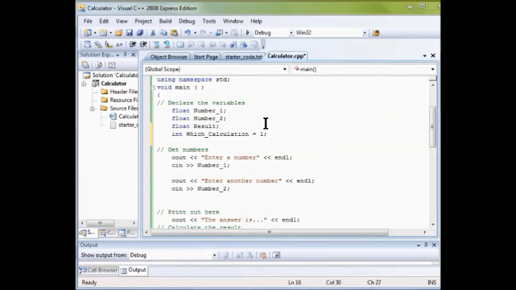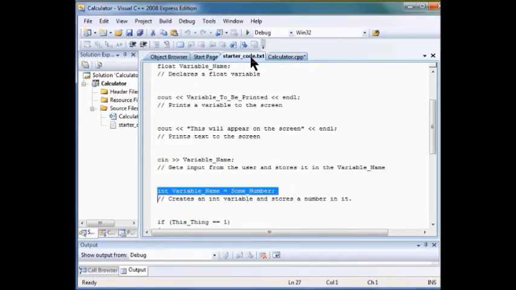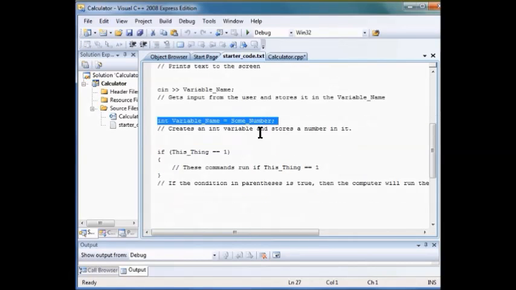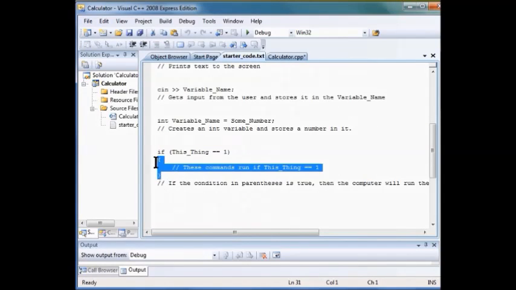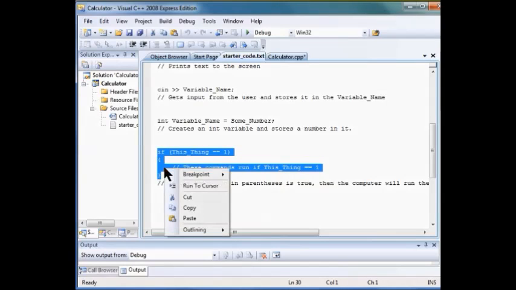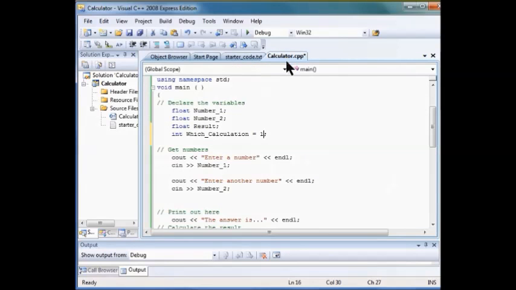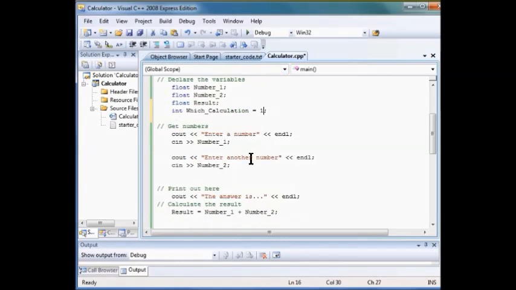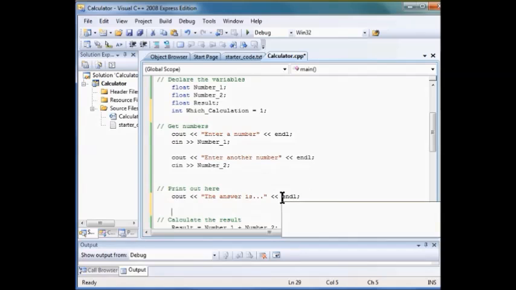So now I'm going to go grab the next thing off the starter code text. Now notice I want to include everything up to the last curly brace. Don't forget to copy that last curly brace. Right click, copy. Come back to the calculator. Now where do I go? Where am I going to put this? Okay, make sure that you're just above the line calculate the results. Let's go down. Where's calculate the results? Right here, right? So I'm going to put it right here. Paste it.